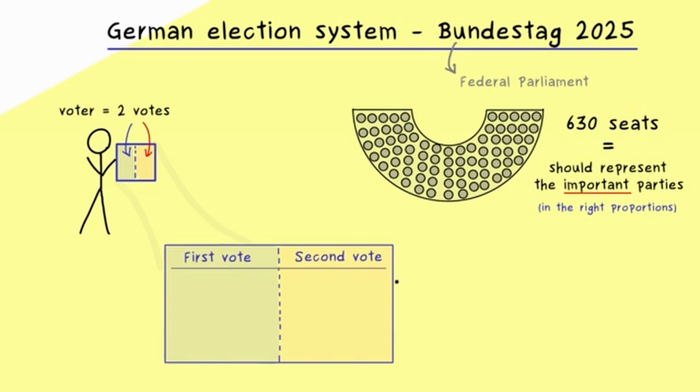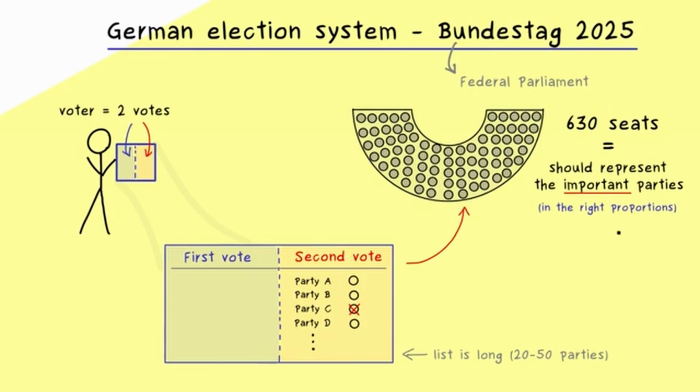And despite the naming, the second vote is the more important one because it goes directly to a party. This means as a voter you find a whole list of parties here on the right hand side and you are allowed to set exactly 1 cross. So let's say for example you vote for party C. And to be clear, this ballot paper is really long because this list here goes on for 20 to 50 parties. And now we already know the total number of second votes gives us the proportional representation of the parties in the Bundestag.